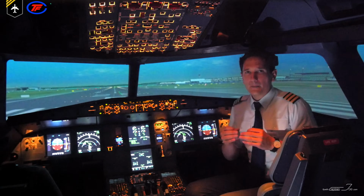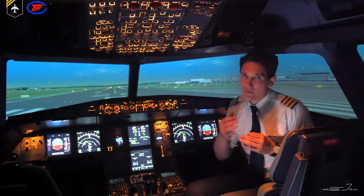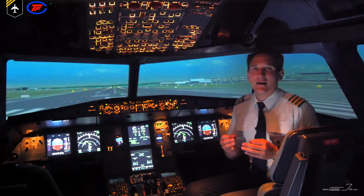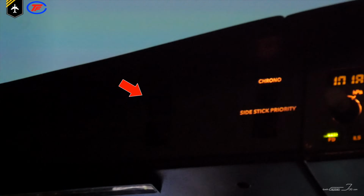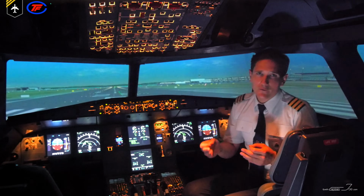To perform this test correctly, you check that all necessary lights come on, the correct procedure is shown on the ECAM, and that you cancel the aural warning by pressing the master warning push button. And the same procedure applies as you press the APU fire test button.